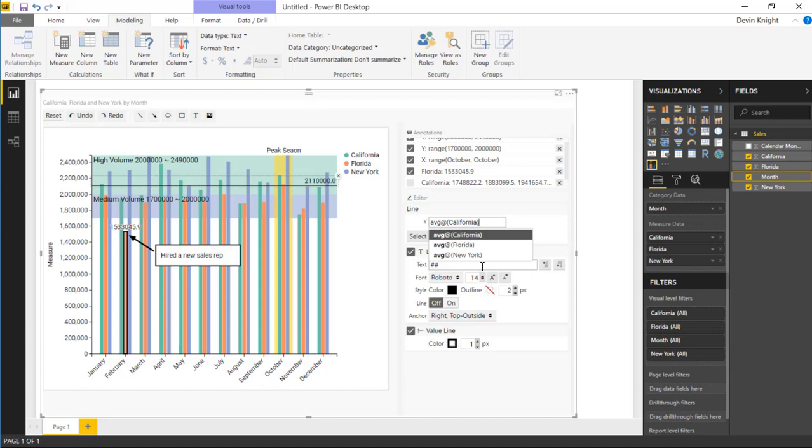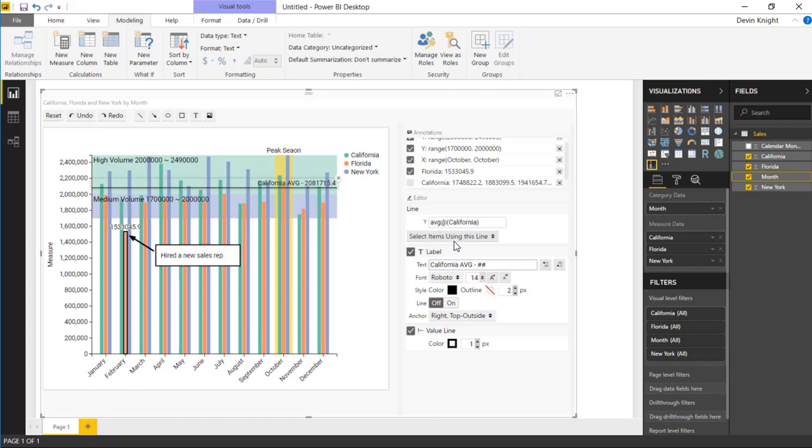And so if I want to see the average of California, I'll go ahead and select average of California here. It formulates the average. It's displaying the average of California. And then I can actually come here and I can label it, and I can say this is, let's say, California average. That way I can label it very clearly so people know what it is. If I wanted to, I can change the formatting, the size, the font, all that stuff can be adjusted in here. But that way I can add in something like an extra line here if I wanted to.